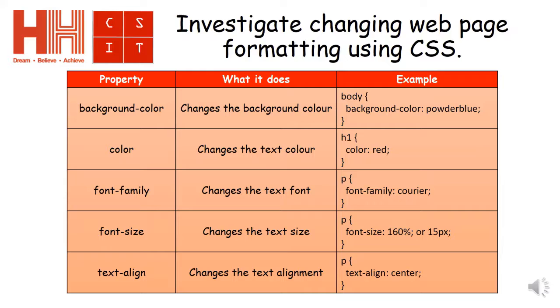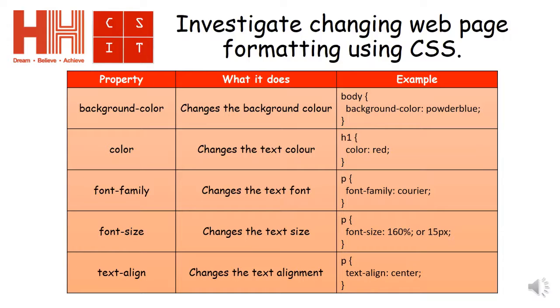Okay, so we're now going to have a look at some of the ways in which we can change how our pages look and feel using formatting in CSS. So the first property that we can change is the background colour. And again, notice the spelling of colour. What this will do is change the whole of the background colour of the tag that we choose. In the example, you can see that we've changed the background colour of the whole body, which means that our whole website will have the background colour of, in this case, powder blue.